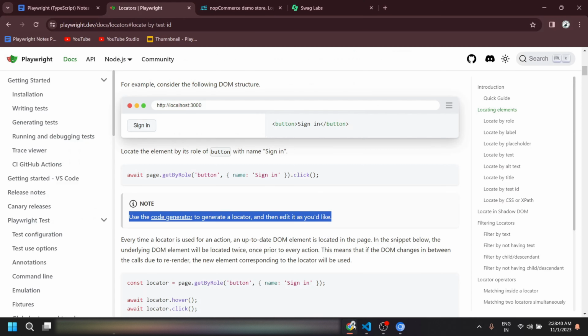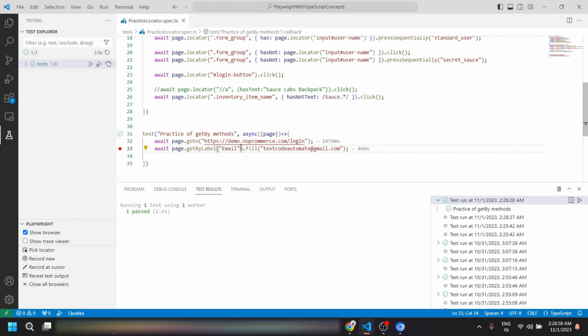And let's say you want to restrict it so that it should be exactly matching whatever text we are giving here. Then only it should detect the element. So you can use this second option, which is exact, and it should be boolean, which should be true. So we need to put the curly braces, exact colon true. Now let me run this script again.